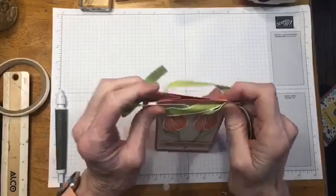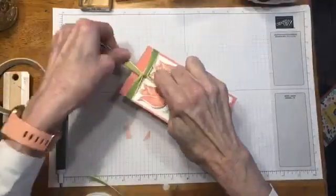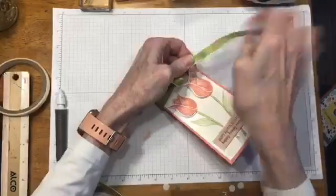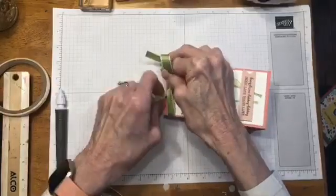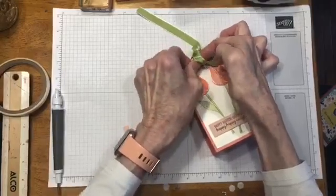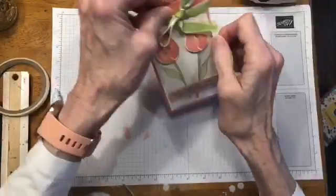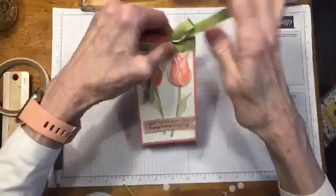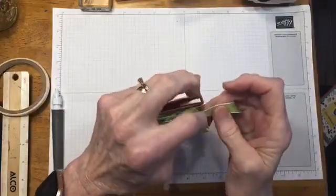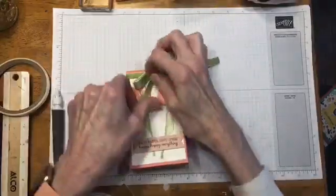This is probably the hardest part. You want to make sure you're tightening it to close the box at the top and keep it on the top there. There we go. I'm going to go ahead and tie a ribbon. Let's see if we can do it. Remember, you can always fix it once you get it through. Just your goal is to get it through and tied. Okay, got it tied. It's down. Now I can play around with it a little bit till I get it the way I like. Never worry about how it's going to look right away. Just get it tied so that it's holding everything in its place. Okay, so I'm kind of liking that. I think that came out pretty nice.